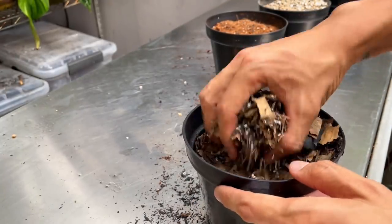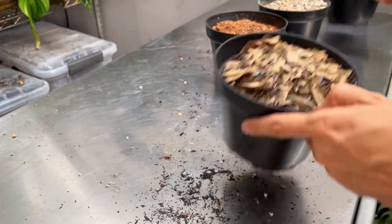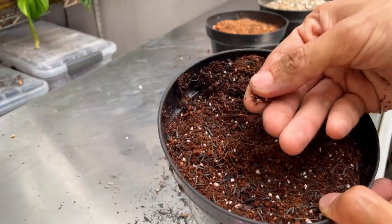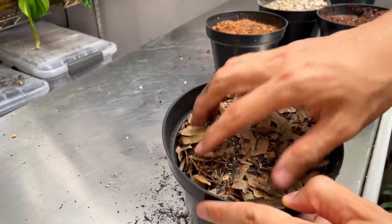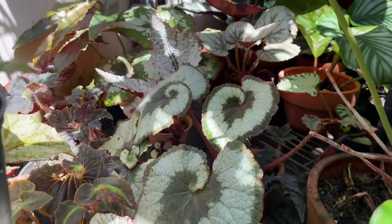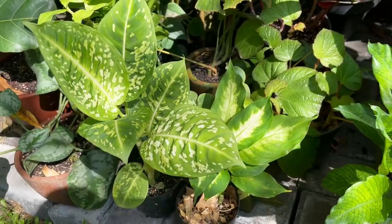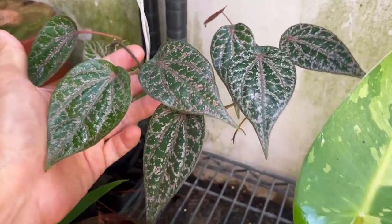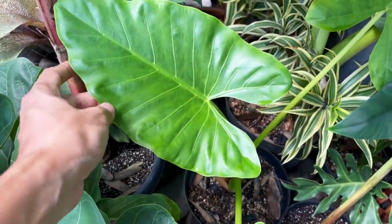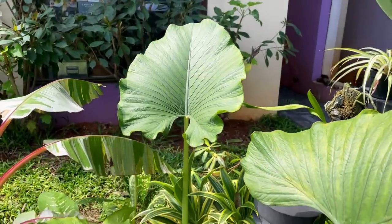If you live overseas and don't have access to all these exotic ingredients, just use half coco peat and half perlite — that will create a very similar potting mix that's airy and doesn't hold moisture too long. This potting mix is very beneficial for Begonias, Calatheas, Marantas, Aglaonemas, Dieffenbachias, Peperomias, and Pipers. Also very important: Alocasias. In my previous video I mentioned Alocasias are aroids and should be in an aroid potting mix — I was wrong. I apologize and own up to my mistakes.